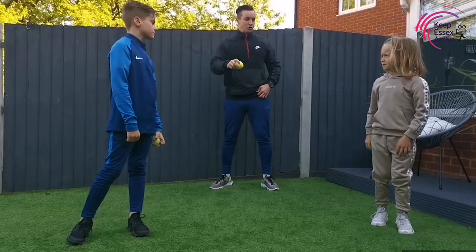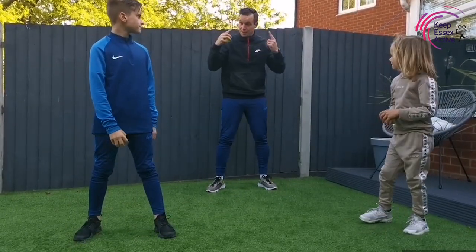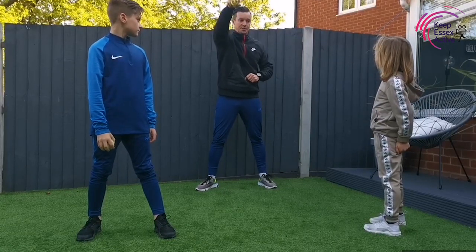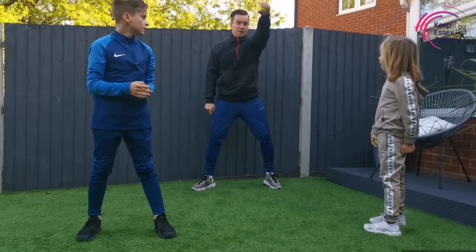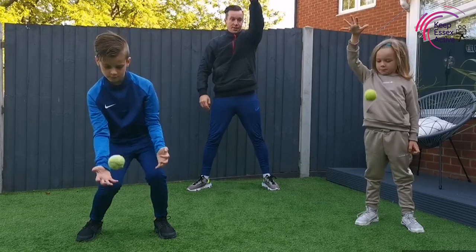Let's see if when we drop it we can just catch it with one hand. So watch me first, turn and face me. I'm going to drop and capture with my opposite hand. I might use my right and then into my left, or my left into my right. So I'm going to drop, catch, then switch.